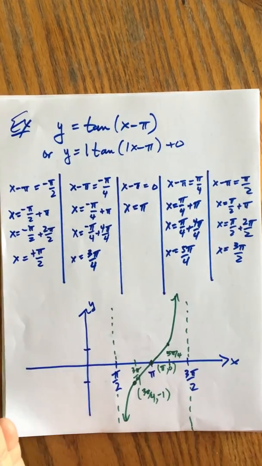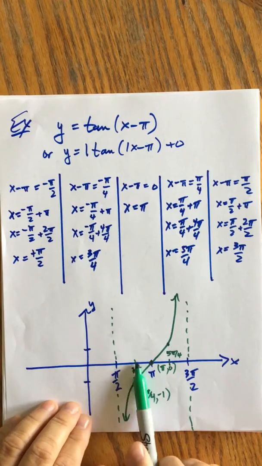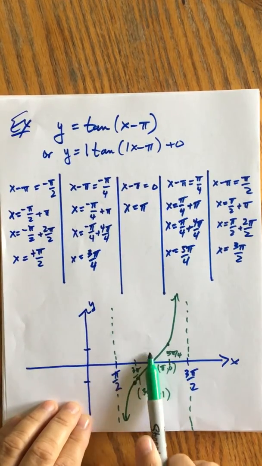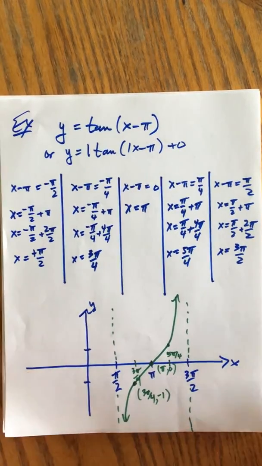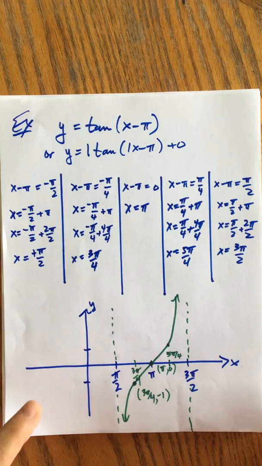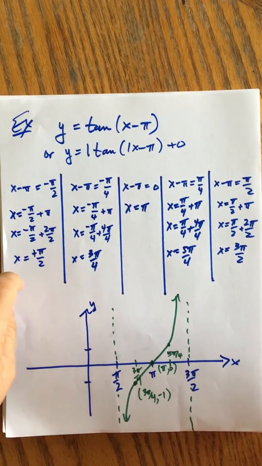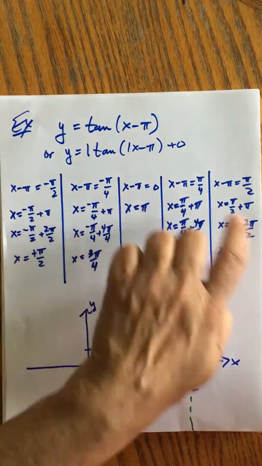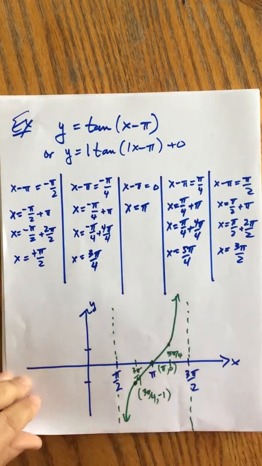You could draw these where you find the asymptotes and then you're saying that, well, every quarter of the way something's happening, because here's 1 quarter, 2 quarters, 3 quarters, 4 quarters. You could do that, which is kind of what we did with sine and cosine. There's a reason I'm not doing that, and that is because this is just a different technique, so it exposes you to a different technique. You could use the old techniques. But what's happening is when you know what anchor values you want, you can solve for the x values that make that happen. For secant and cosecant, you're not going to have things happening a fourth of the way. So that's why I want to give you a technique where you can solve for what you want.